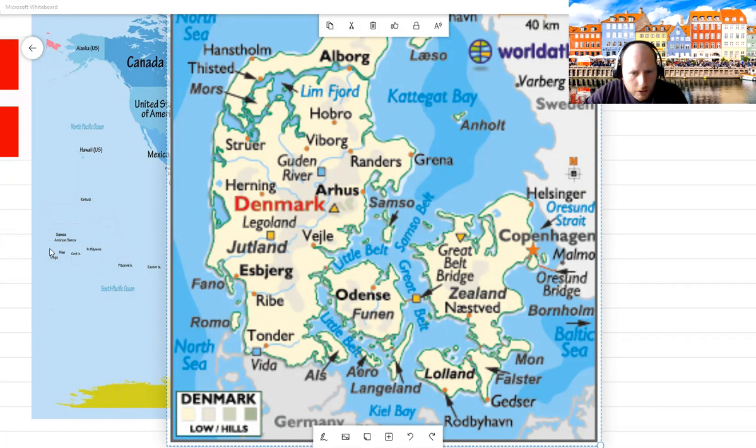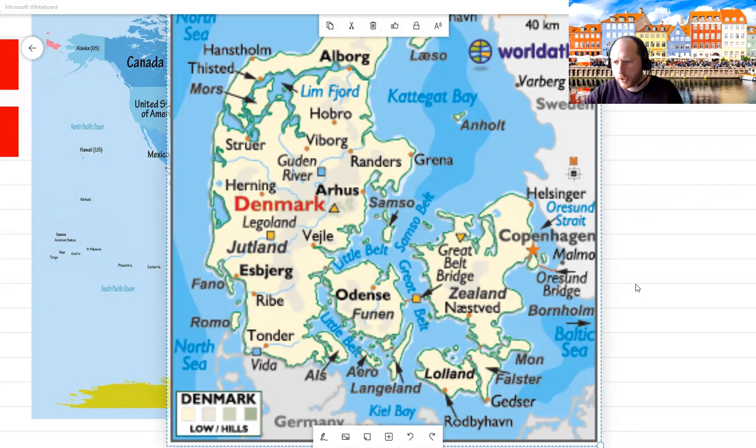We are going to talk about the Ice Age in a bit. Yes, so Copenhagen is the capital city, and you can see how it's spelt here. Copenhagen. It is both the capital city and the largest city. It is a modern city, which is very similar to our cities in the UK, with one slight difference, which we'll have a look at when we look at physical now.